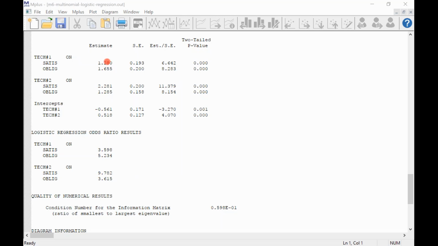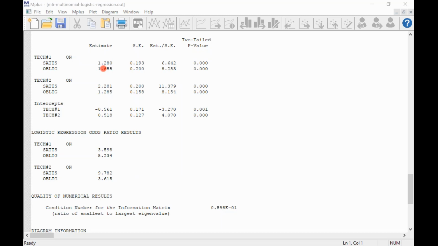You can see it is positive and it is significant. What this means is that the likelihood of using phone calls increases for those people who have higher satisfaction with their family. The likelihood of using phone calls as a means of communicating with parents is also increased when students have heightened feelings of obligation towards their parents.